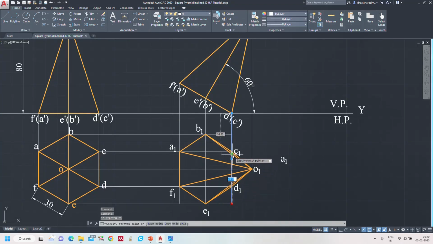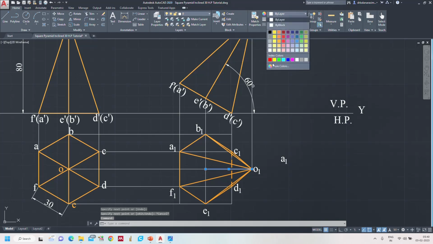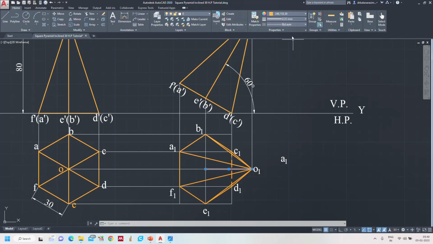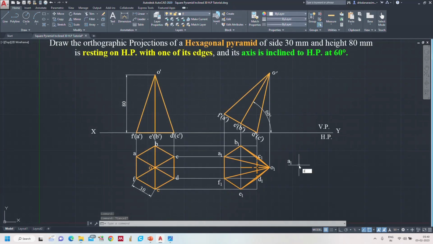To represent it perfectly, now the axis will be completed. Axis means center to apex. Perfect. So now we have completed it effectively.